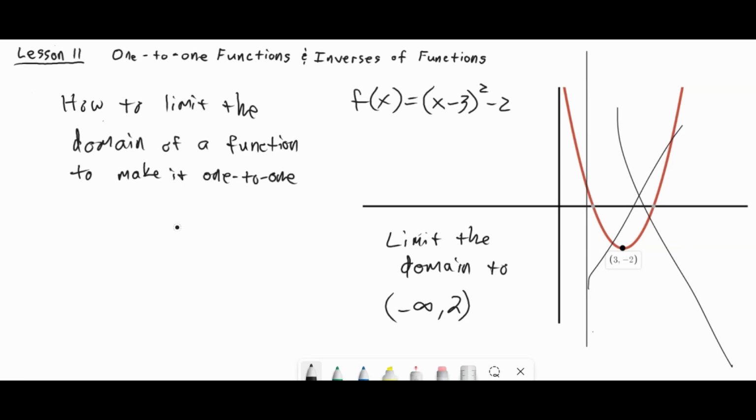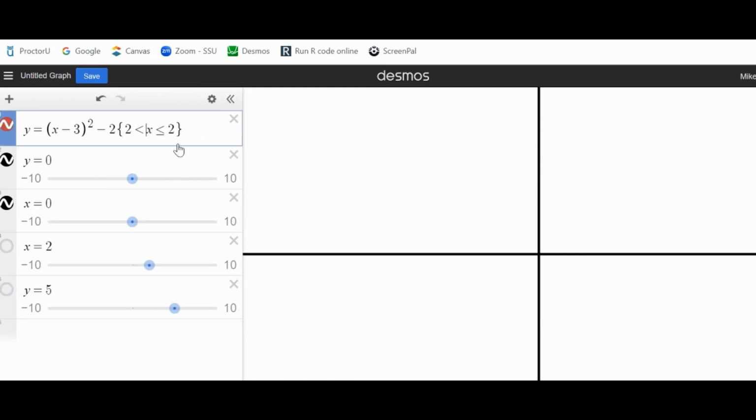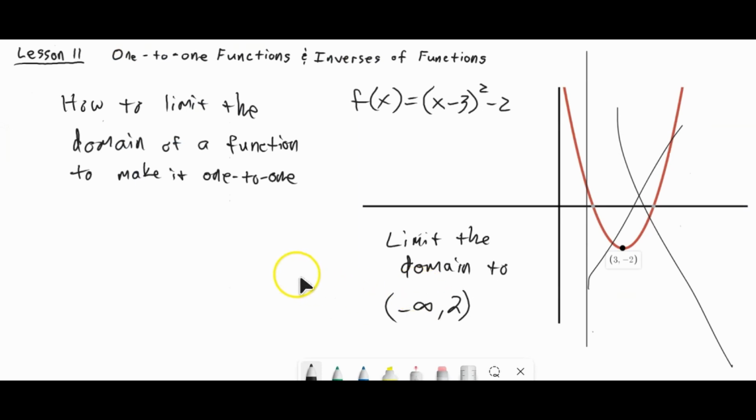Now the other side of the function that's running from 2 up to infinity is not one-to-one. If we were to look at the portion of the graph that goes from 2 up to infinity, you can see that it still is not one-to-one, because we can draw a horizontal line down here and it will cross over in 2 places. Okay? And so we can basically just limit the domain of any function that is not one-to-one, and we can cause it to be one-to-one.